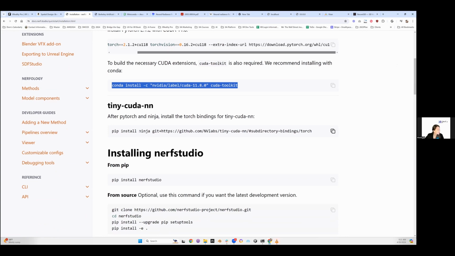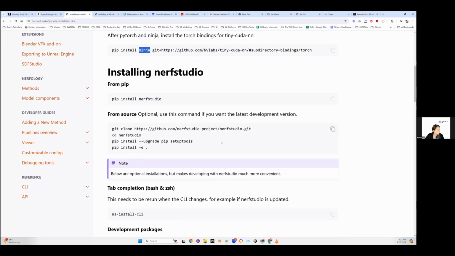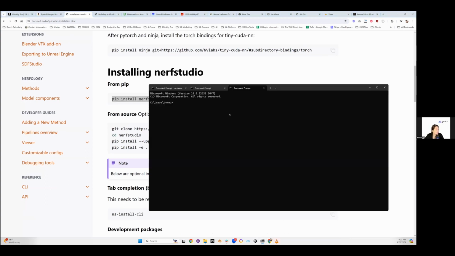Later on, you need to install Ninja as well, because it will help you to create a better one. And then you need to install Nerf Studio. Pretty much copy and paste, go to your command line, right?